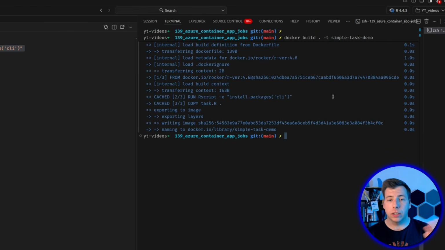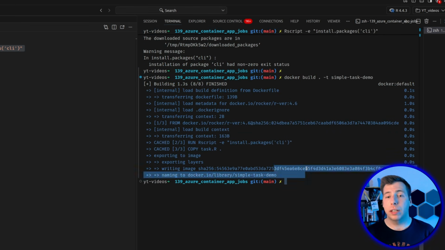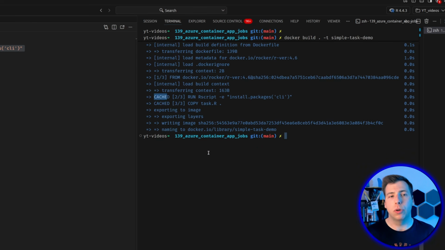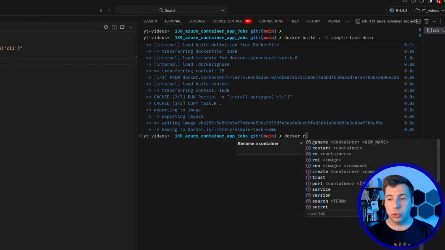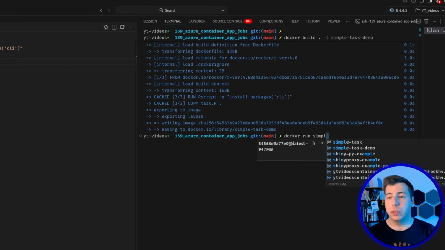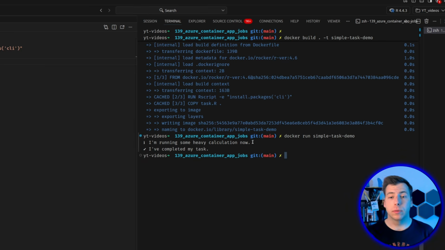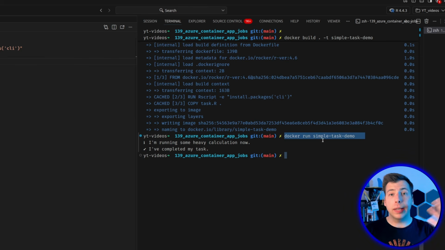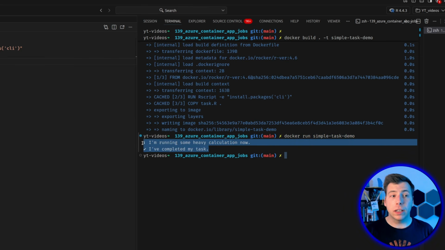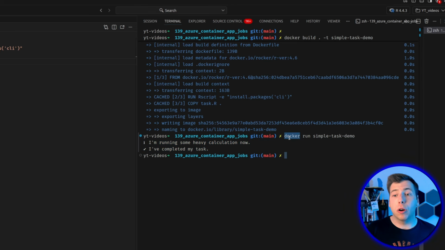And now you see that this thing is starting to build stuff, and it finished pretty quickly because a lot of things were already cached because I have prepared the stuff earlier. Now what Docker allows you to do is to use the docker run command and then specify the name of an image, for example, the simple task demo image that we've just created. And then you see that, okay, now things are running. And so what we have done here is established a mechanism to run code anywhere. This Docker run thing simply executed the whole R thing that I have put into it on my machine. And the only thing that was necessary for that is that Docker is on my machine.